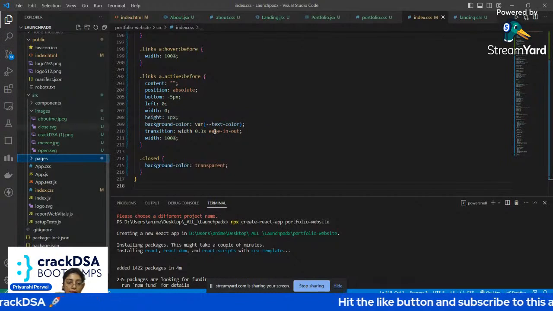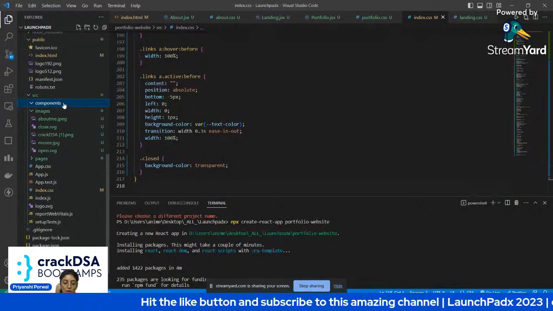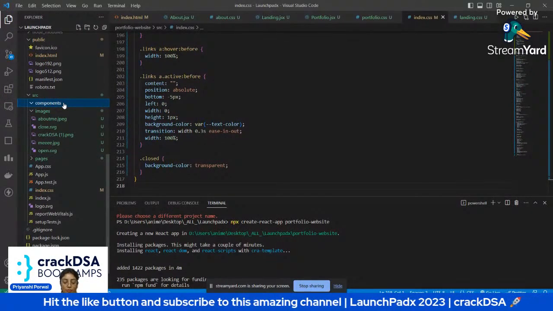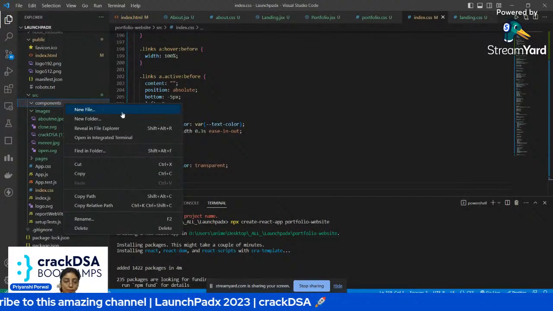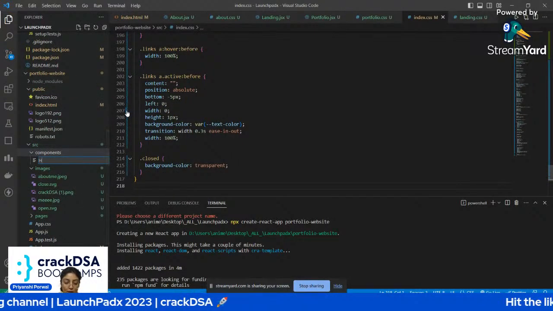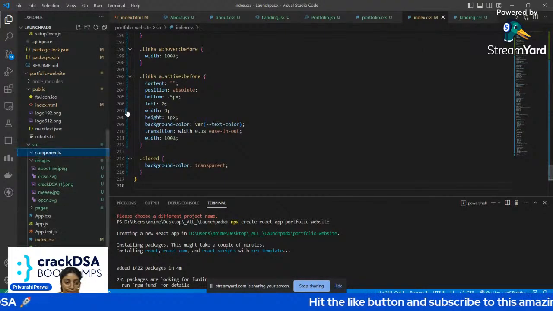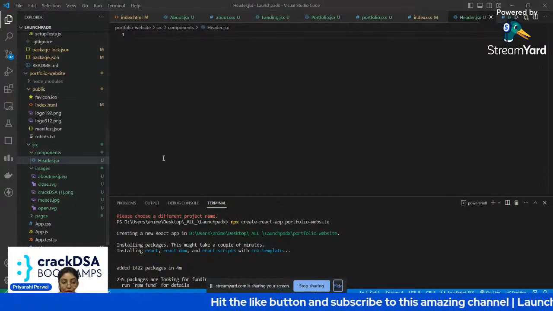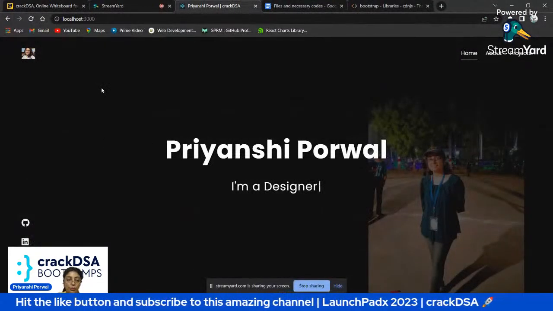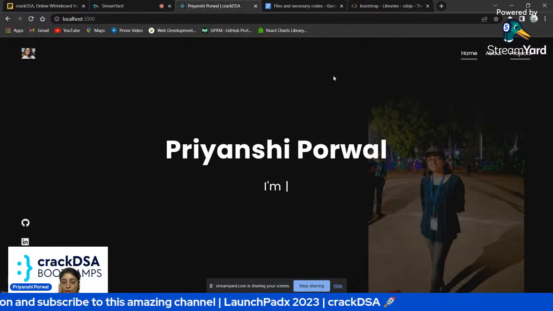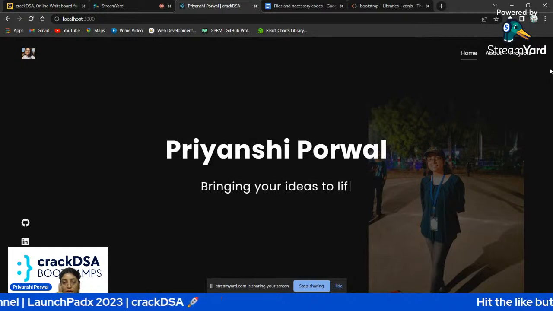All right, so we are done with files and everything. Let's come to the components folder, and now let's create all our components that we will be using. The very first component is our header, header.jsx. I'll also quickly show you what component I'm trying to make. I'm trying to make this header here, the header of our website. So all the code for the header will be contained here.